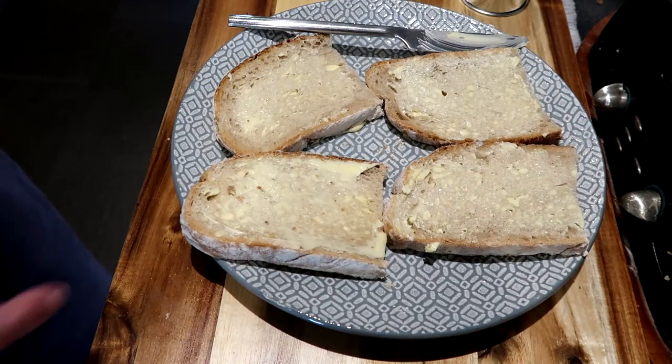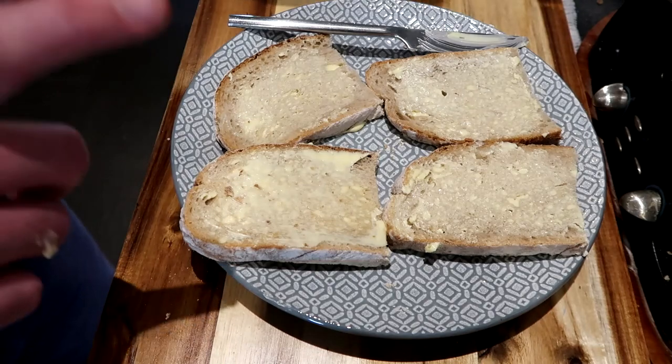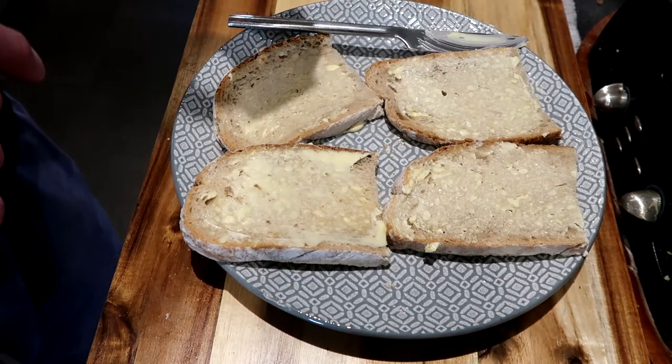Okay, there we go. So we've buttered both sides, and I've done them generously as well. So you want to get a lot of butter on there. You can see where we're going with this. We won't need much oil to fry because we've already got the butter on both sides. Right, let's get the cutting. So we're going to cut a hole in each of these slices of bread.